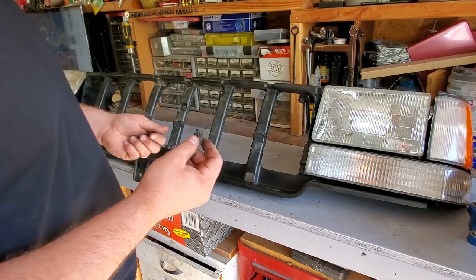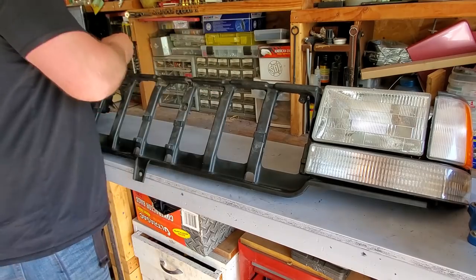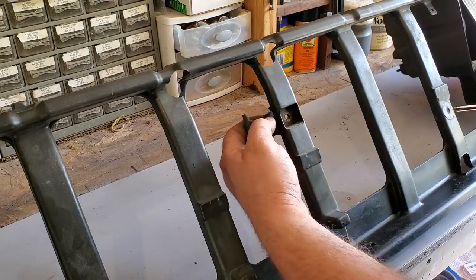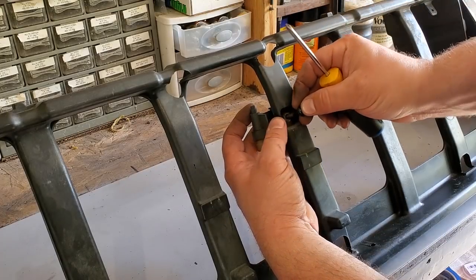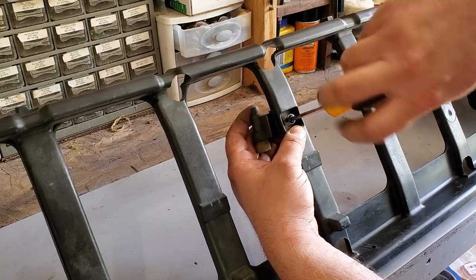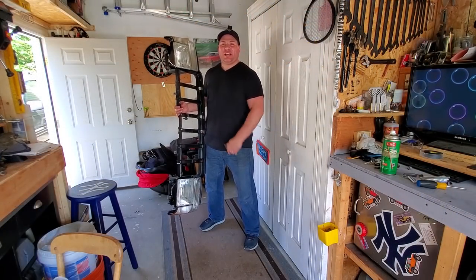This thing's almost back together — looking really good, looks like a Jeep again, and it's not even on the car. Going to pop in these clips — clips go on the tabs and there are six of them. Last but not least, installing the ambient air sensor. It kind of just lays up on the back. Sliding in my nice new painted Phillips screw — this is the only screw like this on the whole front nose, so you can't really mess it up. One long trim screw — there we have it.